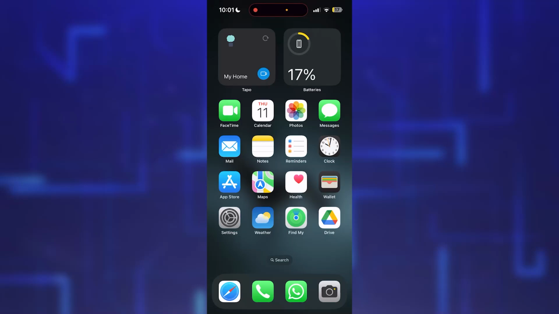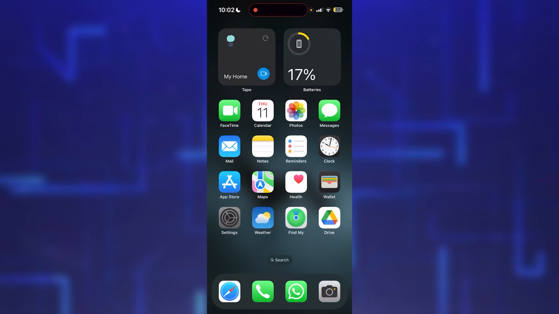So hey everyone, welcome back to another quick and very interesting tutorial, where I'm going to show you how you can turn off ChatGPT in your Apple Intelligence or Siri. If you ask any doubts, most of the time it goes to ChatGPT, and the process takes too much time and it will be annoying for you sometimes.